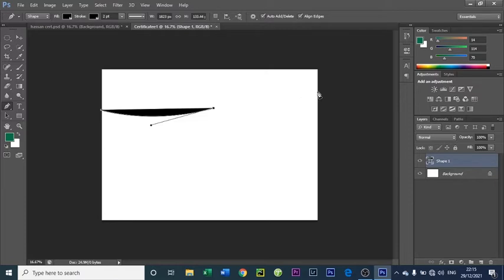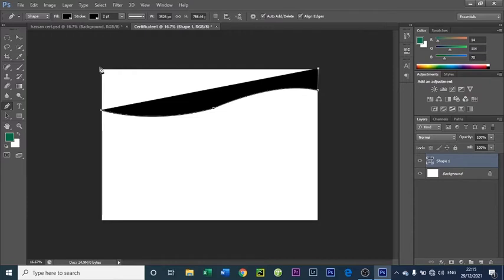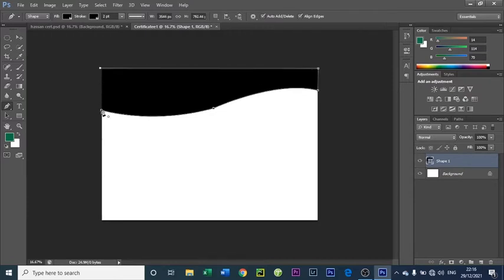Then we also click here, and press Alt as well to break the controls, and then click here directly, and then directly. This is looking nice. I think it's okay.